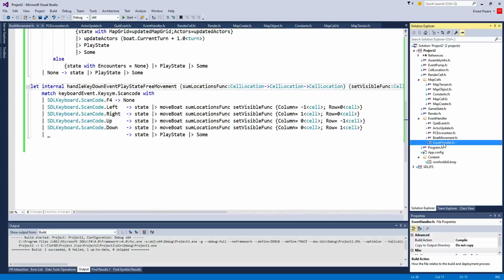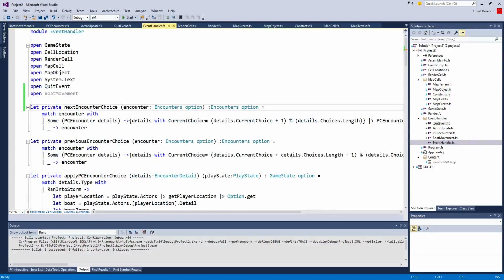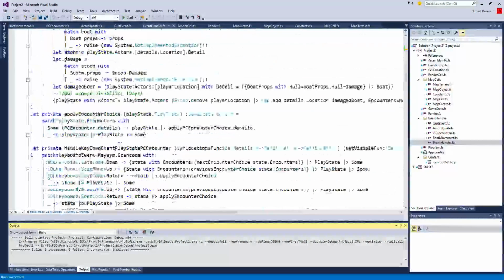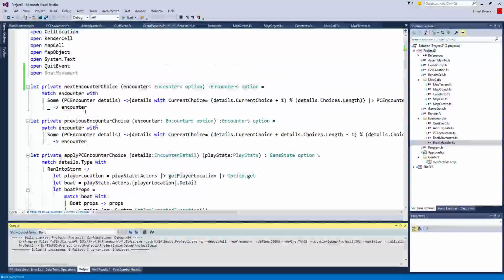So, cool. We'll need boat movement in a second here. Build 16. Things are strange.